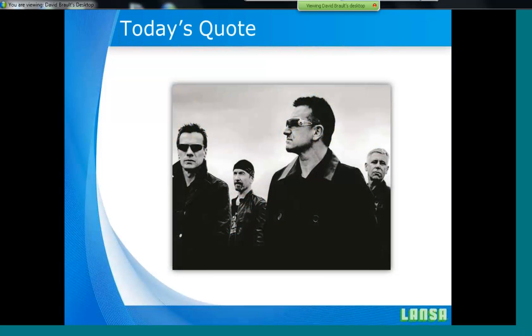Now, anybody who's ever sat in any of my presentations before knows I like to kick off a session with a quote that ties to the subject at hand. And today I'm going to quote a song from U2 where Bono says, "Every generation has a chance to change the world." So if you're wondering how is this related to mobile, well, just take a moment to think about how the essence of a computer program really hasn't changed over the years.